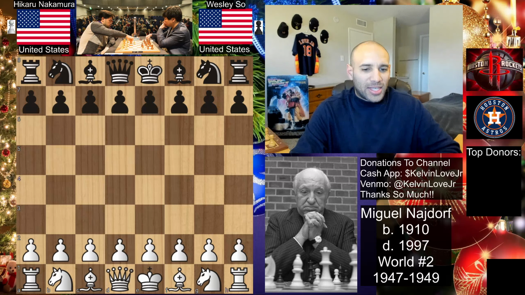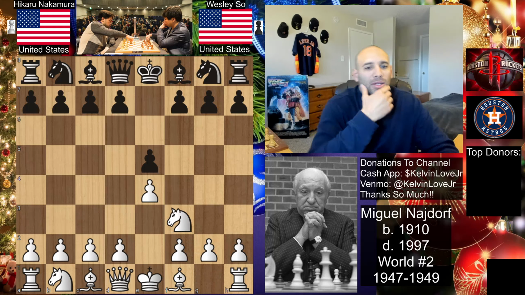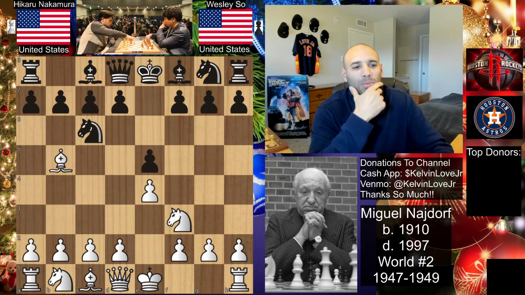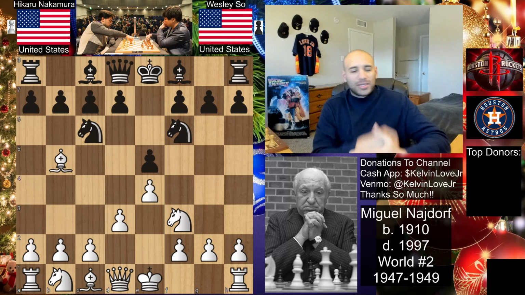But let's go ahead and take a look at this game here. All right, so we have e4, e5, knight to f3. Knight to c6, bishop to b5. The Ruy Lopez is on the board, one of the oldest openings that we have in chess. Knight to f6, we got d3. So we have the Berlin defense.